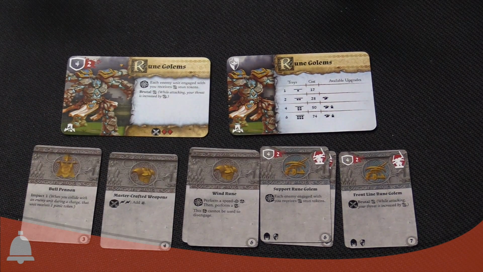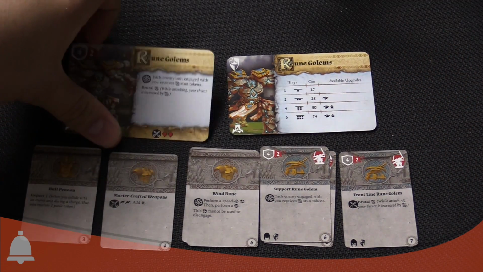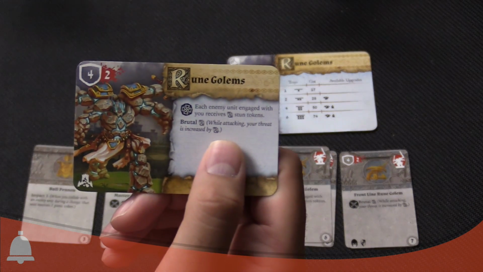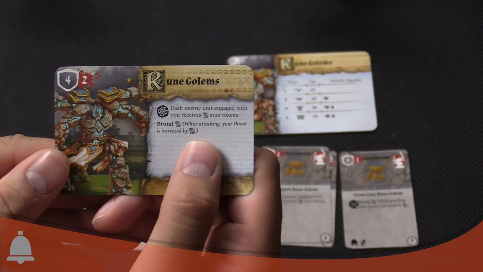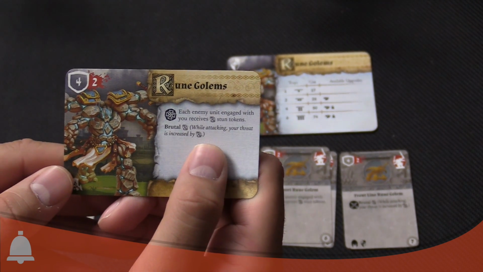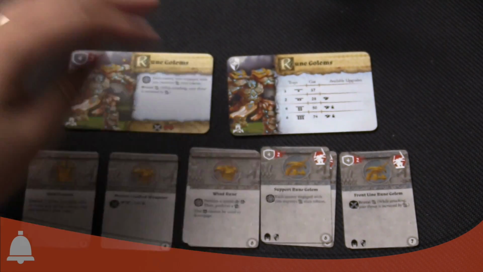The skill reads: each enemy unit engaged with you receives however many of that rune. So if the magical rune is that one, when it pops up, so many stun tokens they receive, and then brutal equal to the number of those tokens as well. So brutal.